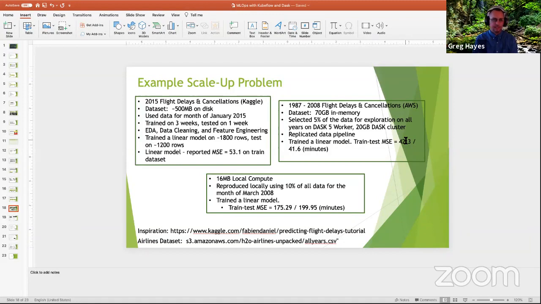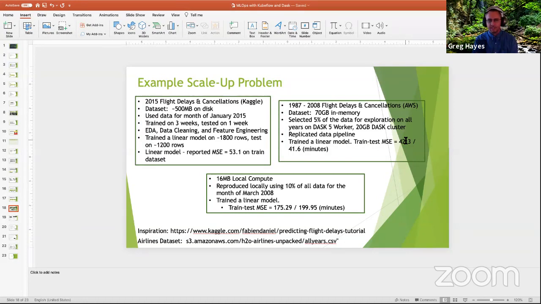The data set was 500 megabytes on disk. He built a model for the month of January 2015, trained on the first 3 weeks of the month, and then tested against the final part of the month.